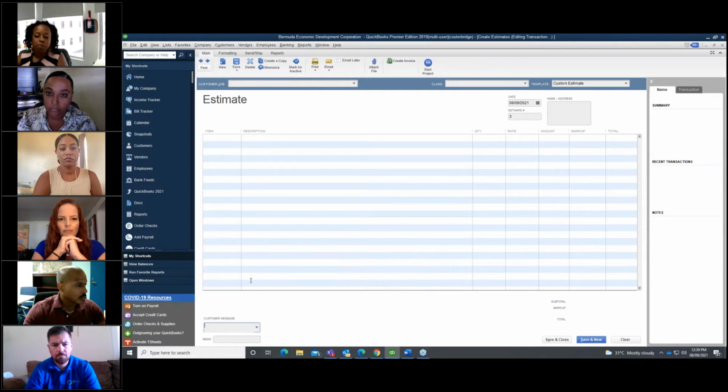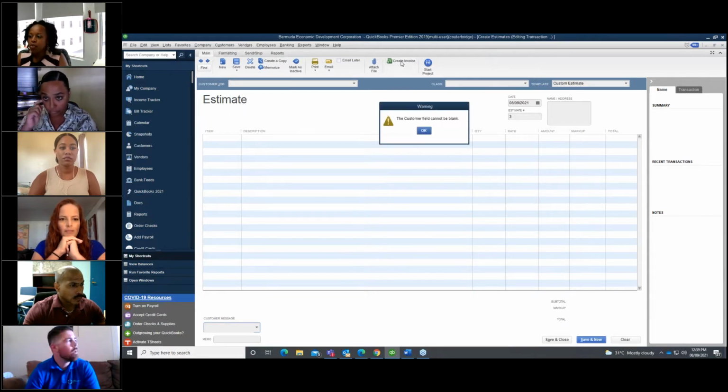You can also say, please remit the funds to this bank account, so at least they don't have to worry about where they're sending the funds, to make sure that people are paying. But for the estimate, I would just say authorization of quote. And then when it comes to the actual invoice, then that's when you can put your bank account details. So from the estimate that you have here, you can save and close it, and it will number it so you know how many estimates you've done. And then you can do a create invoice. Now, this will not allow me to do it because there's no information there.